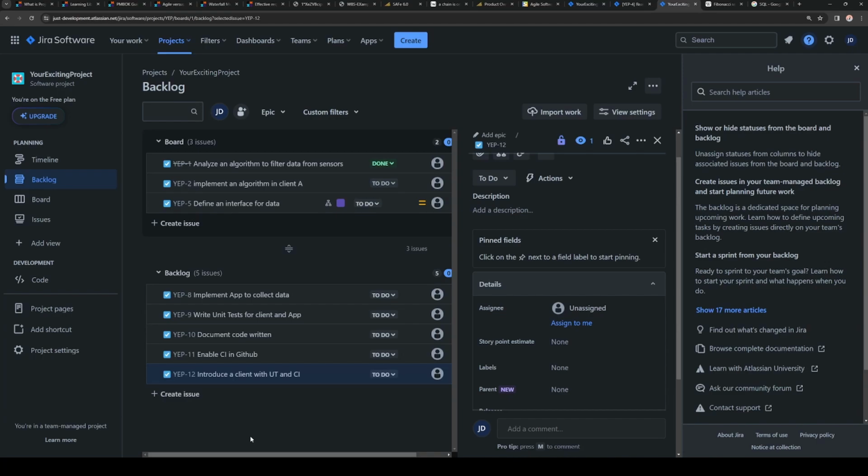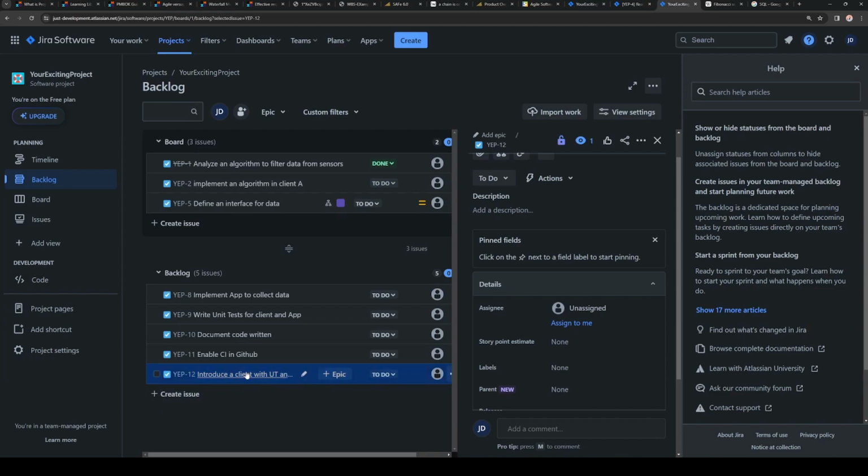Because during the planning, there is also a personal cut. I would call it individual planning. When you're planning the work, you are trying to separate stories by the competences that you are comfortable with. For an abstract example, we are working on the vertical cut. We have this story, introduce a client with UT and continuous integration. And I am the developer who has experience with continuous integration. And I will say that this story with client and UT is big enough, and we need to split it into two parts, related to the client and unit tests, and to the continuous integration.